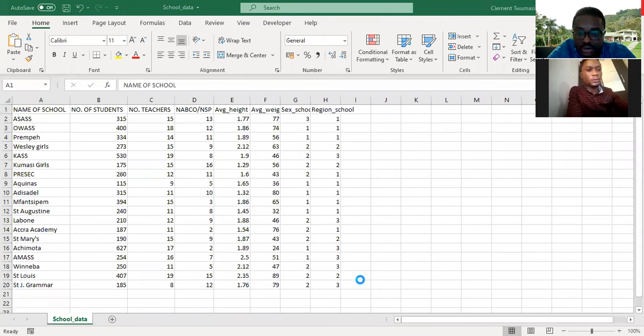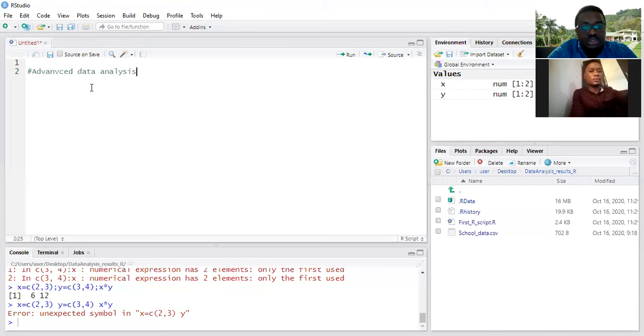So now let me stop sharing and open RStudio. Okay, so now let's start to import the data into R. So RStudio. All right, first of all, let's see how we create a script. We are all going to create a script and save our script and see how we will import our script back. Keep in mind, the hashtag sign is used to make comments.